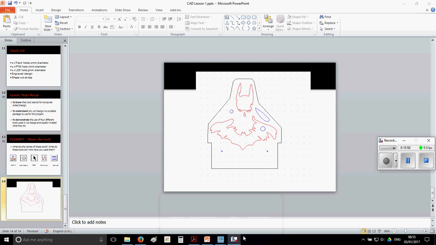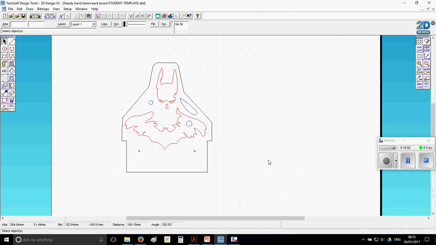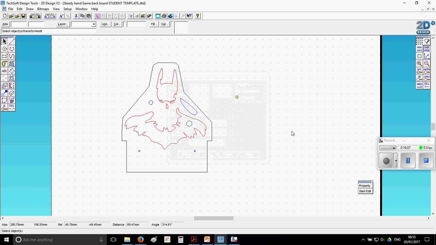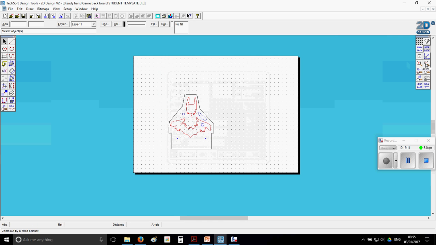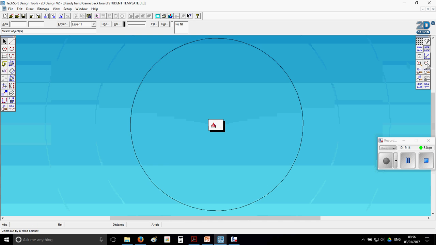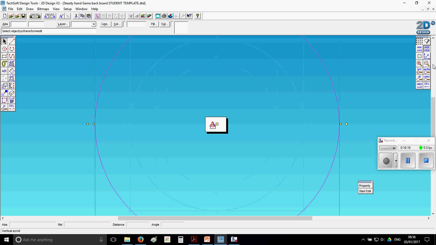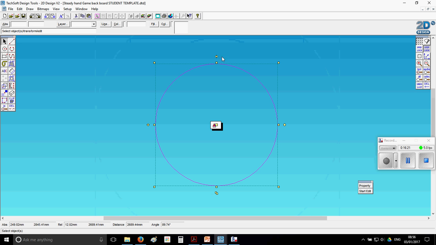One other thing I should have mentioned, back to when you draw the circles, I'd like you all to check this for me. Some of you, no matter how hard you try, draw a circle, go to properties, and I tell you to type 2.5 millimeters, but you actually type 2.5 meters because you forget the second M. If I click OK, my circle appears to disappear, but if I zoom out with my little minus key, what you'll actually see is it's drawn a huge circle around your whole object. So before you save this and send it to the technician, can you zoom out and check you've not drawn any massive circles around your design?